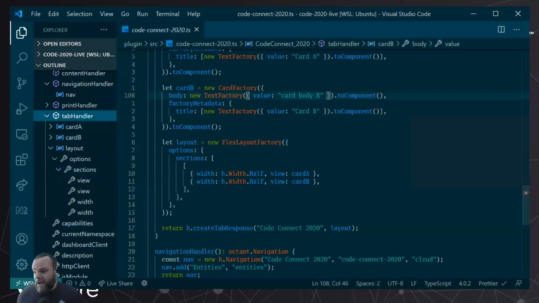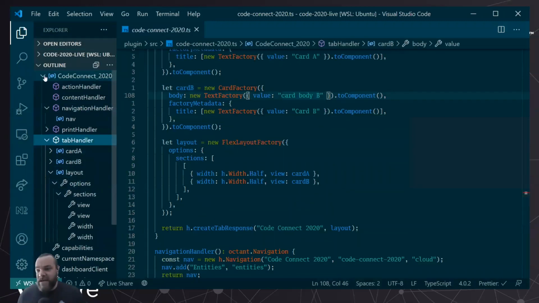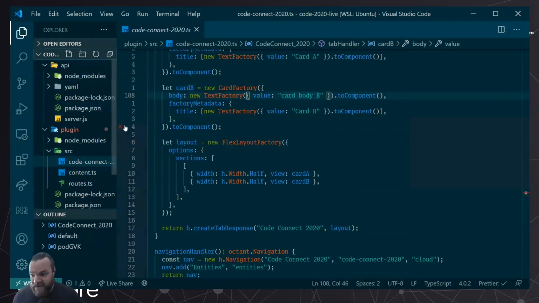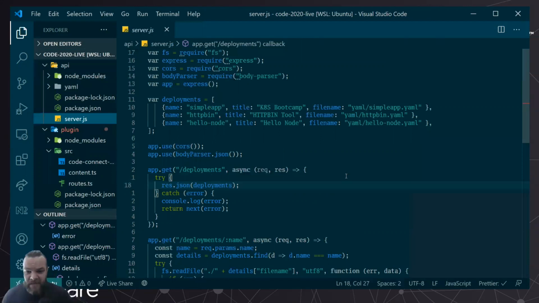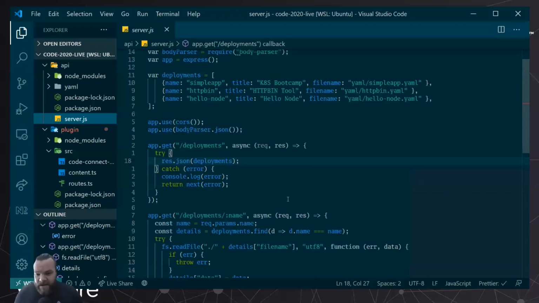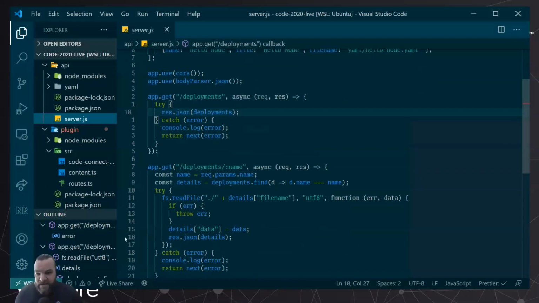So now let's actually go and make this do something useful. I created a little service, which is what you saw when I first pulled up the code editor. Now this service is something very simple. It just serves some YAML. And these YAMLs are deployments and services. They're wrapped in this object, and we created some endpoints to fetch them out.